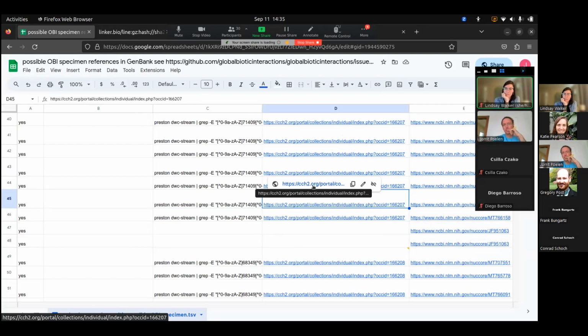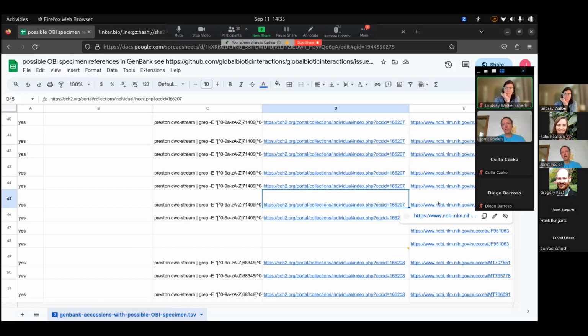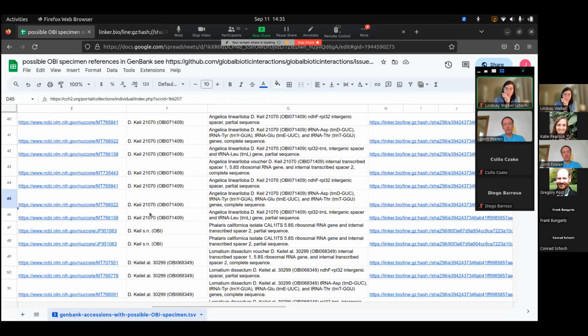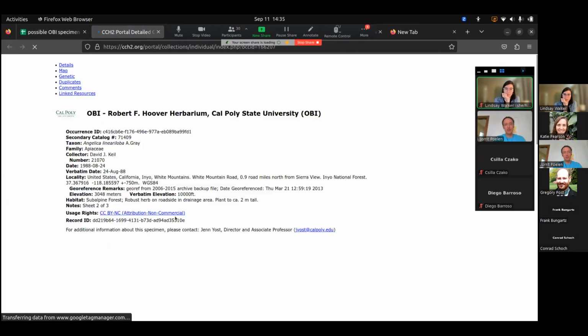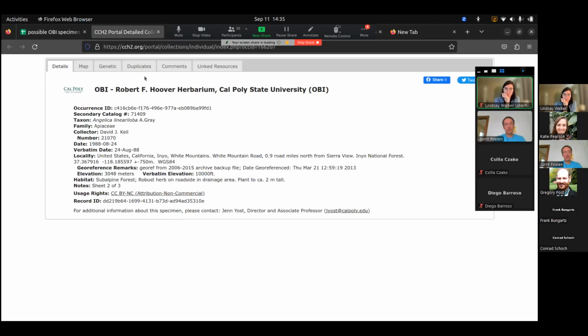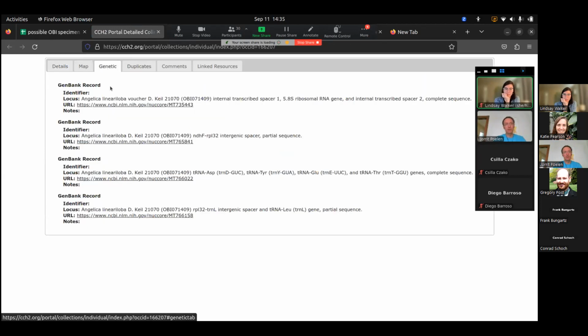Yeah, pretty much. And then you were able to pull this information in, if I understand it correctly, and populate it on the Symbiota side. So now, if you look at the genetics tab, you have all these identifiers there.